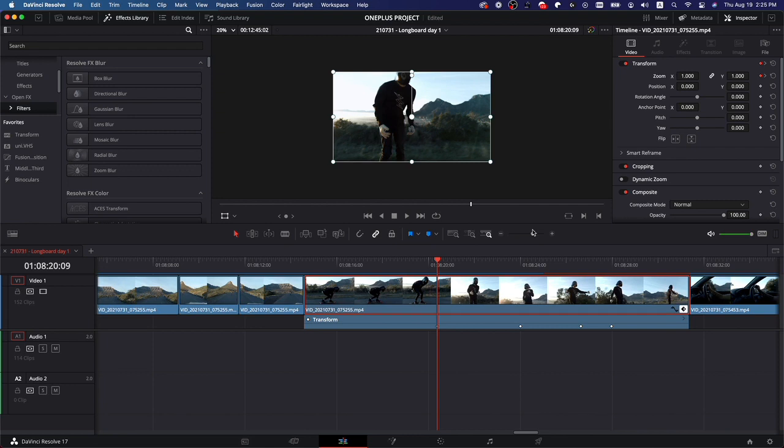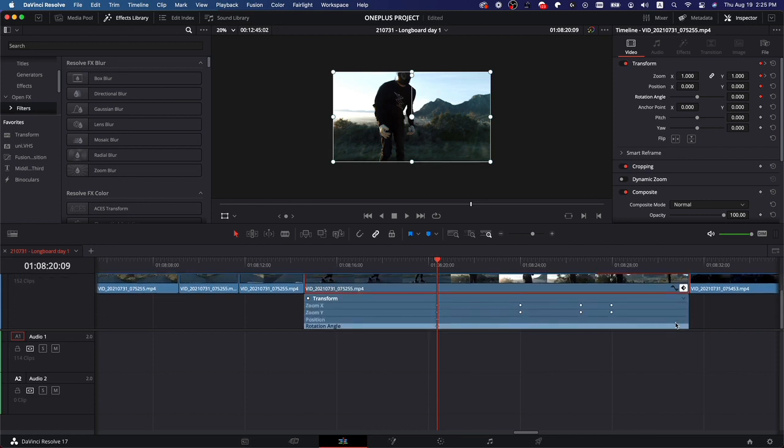Now let's say we want to keyframe more than one parameter. Let's say we also want to keyframe the position and the rotation. So we can press that keyframe button wherever we want to set these values at. So we set them here. But the thing is, why are we only seeing one keyframe here? We've now set keyframes for 3 different parameters, but we're really only seeing one little timeline here. And that's where we're going to want to press this little arrow here to expand the keyframe editor.